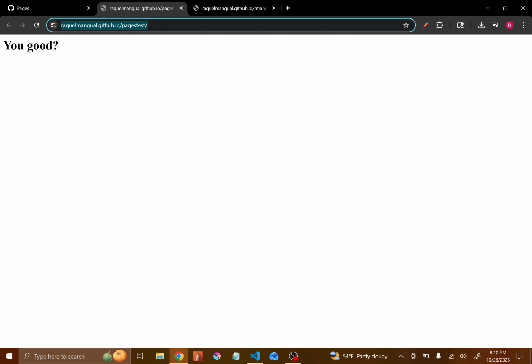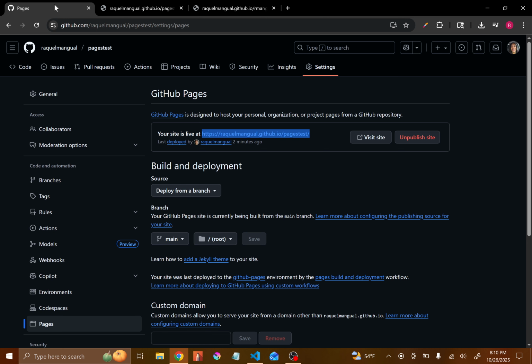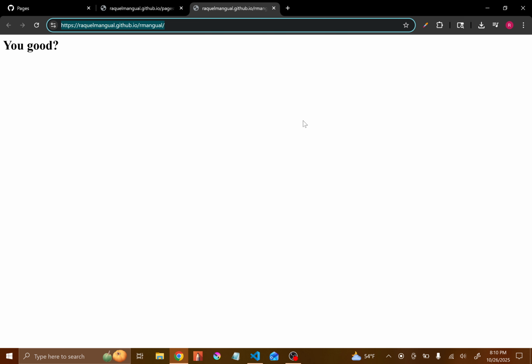But going forward for this week and all the remaining weeks of the semester, you will not be submitting individual files anymore unless there's some special rule for the assignment. You will be submitting the link, the URL to your published website on GitHub Pages with the appropriate repository name. Okay, so that's how simple it is to upload your files and make your website live using GitHub Pages. If you have any questions, just let me know.